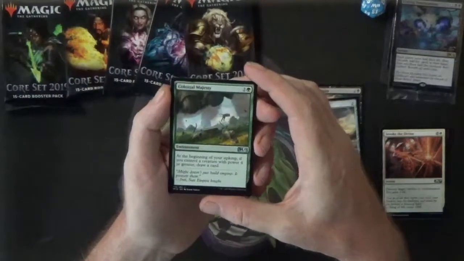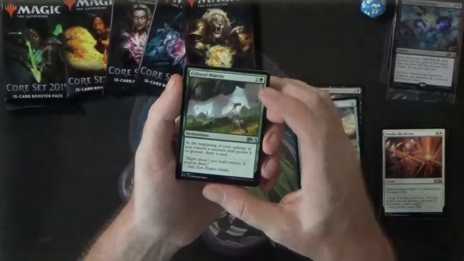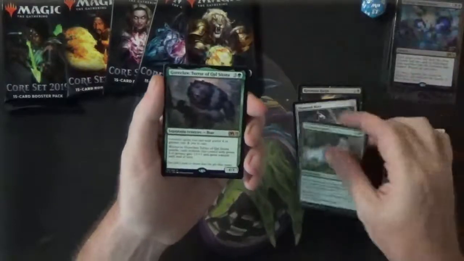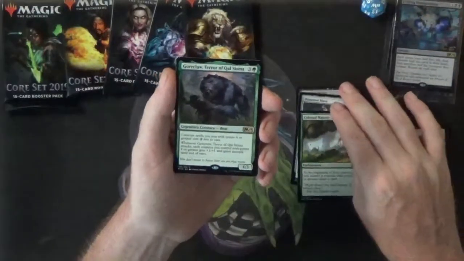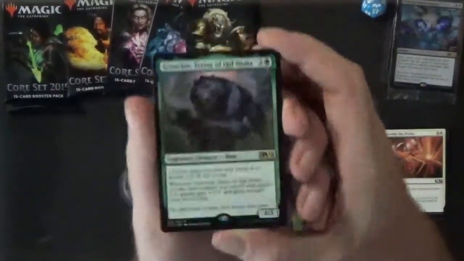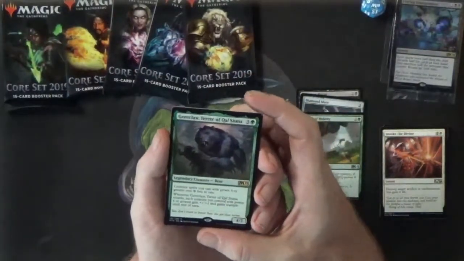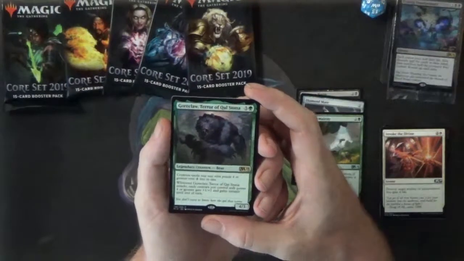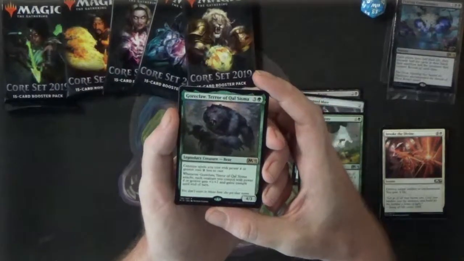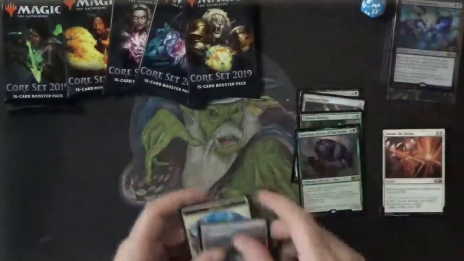Colossal Majesty, 2 and a green for an enchantment. At the beginning of your upkeep, if you control a creature with power 4 or greater, draw a card. That's going to be really great in probably my deck. Goreclaw, Terror of Kalsima, 3 and a green for a 4/3 Legendary Bear. Legendary Bear tribal. Woo! So, creature spells you cast with power 4 or greater cost 2 less to cast. Whenever Goreclaw attacks, each creature you control with power 4 or greater gets +1/+1 and trample until end of turn. We got a Meandering River.